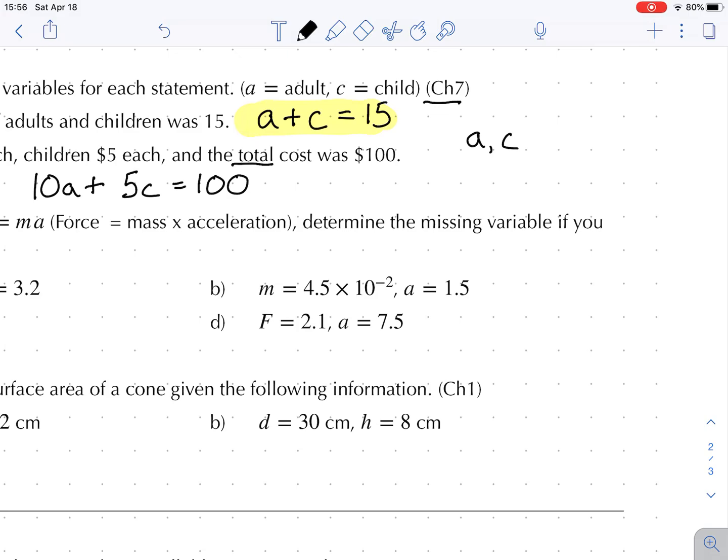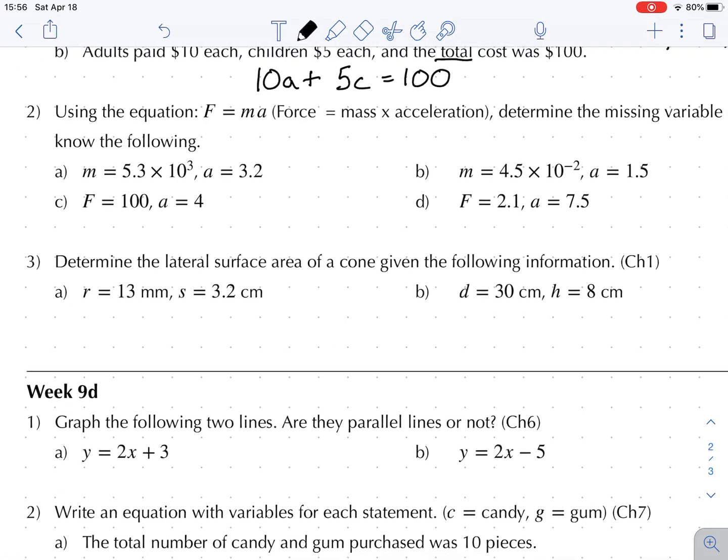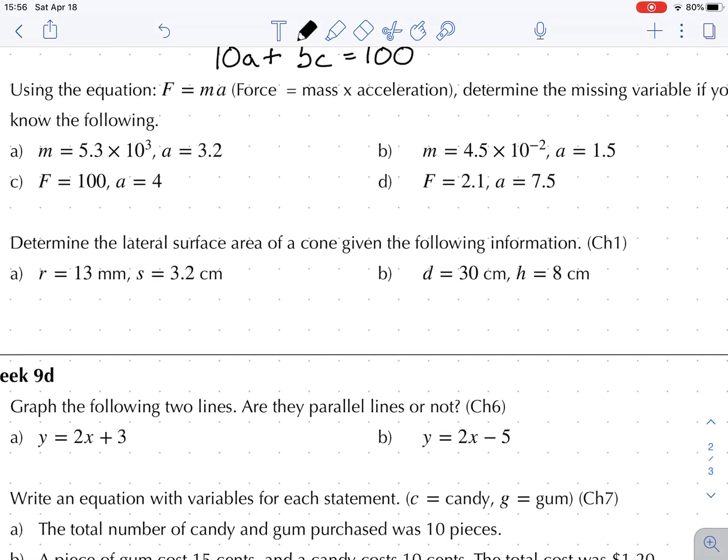Now, just as a side note, the adults and children, can they be decimal numbers? Will you ever have like 0.3 of a child go someplace and spend $5? No, they can't be decimals. They can't be negatives. So adults and children, both those variables have to be whole numbers. We read that adults and children have to be elements of the whole numbers. So you can have 0, 1, 2, 3, 4, 5.